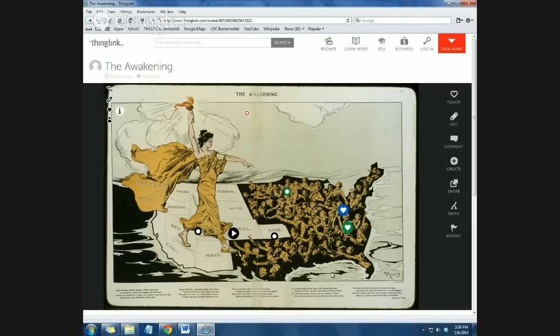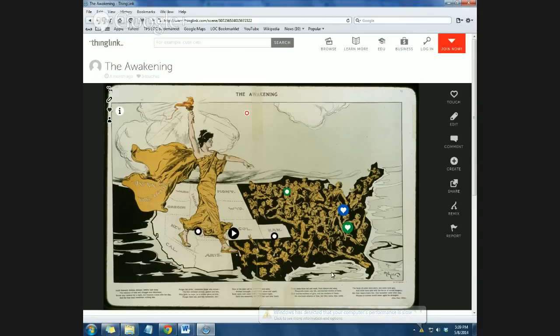In choosing this particular one in the set, there's a lot going on. The details are really important, with a lot of different details and a lot of concepts going on. This particular one's called The Awakening. It was the centerfold for the February 20th, 1915 issue of Puck magazine and was drawn by Henry Mayer. Puck was a humor magazine that included political cartoons and satire, and it was originally published in German. The English language edition started in 1877 and ran until 1918.